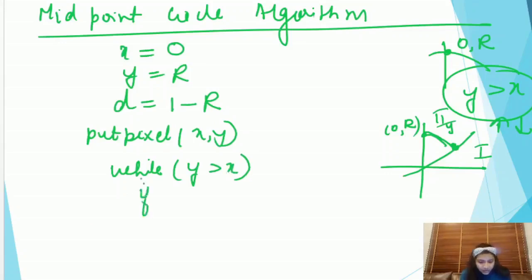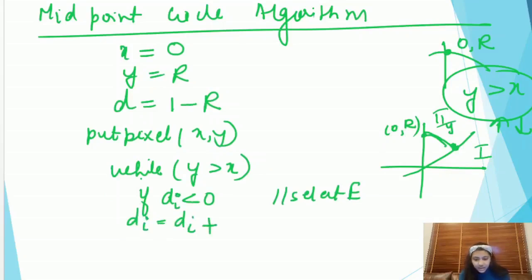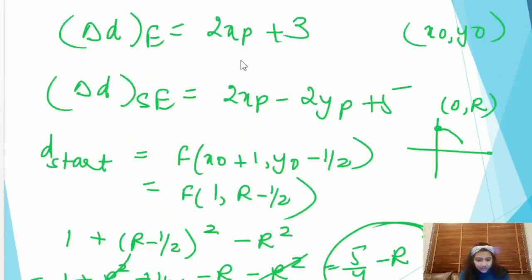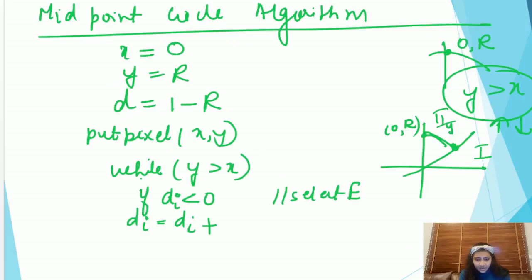Now if d value comes out to be less than 0, तो less than 0 पे हमें क्या करना है, we have to select the east pixel. And जब भी हम east pixel select करते हैं, so the value of my new d, इसको let's call it di. The value of my new di will be ओरिजिनल डी आई एंड ईस्ट के केस में हमारा चेंज इन डी आया है ट्वाइस ऑफ एक्स आई प्लस 3. सो di plus twice of xi plus 3.